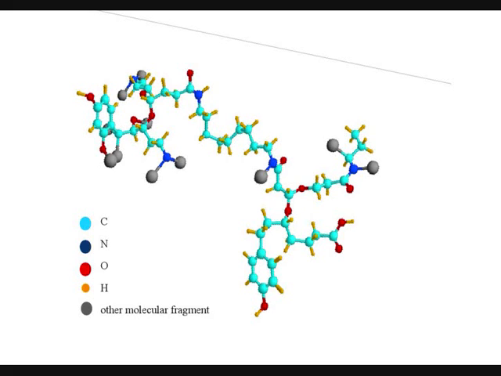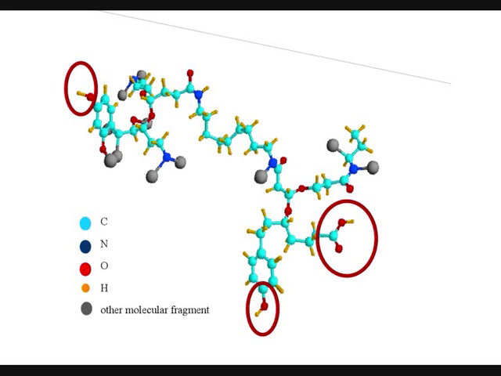The relevance of this type of molecular assembly for practical applications is that not only does it have an affinity with oily substances, that is to say, it tends to mix with oil and is said to be lipophilic, but it also has an affinity with water, as shown by the parts circled in red.